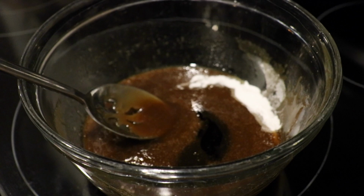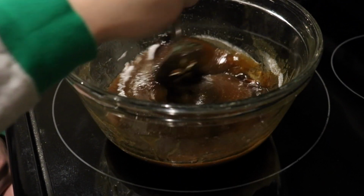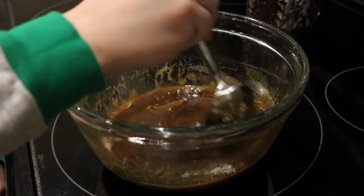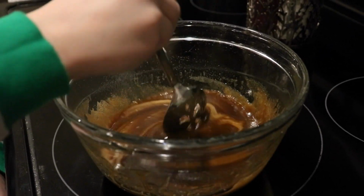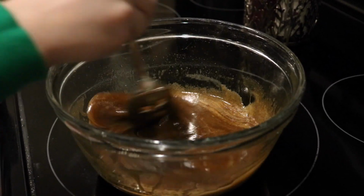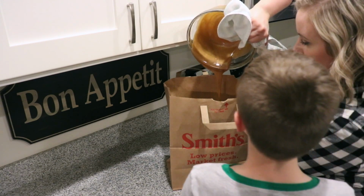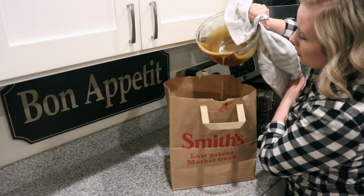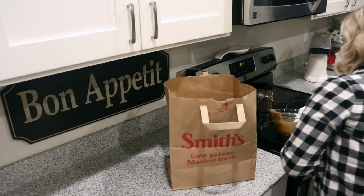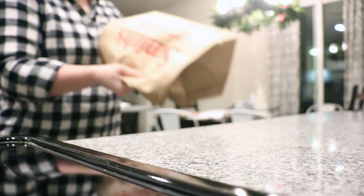You're going to stir in a half a teaspoon of baking soda and 1 teaspoon of vanilla, and then mix this up, and it's gonna get super frothy and absolutely smell like heaven. Then you are going to pour this over the popcorn in the bag. And I definitely like to scrape this down with a spatula, but after you do this, you're gonna shake the bag up. This is what it looks like, just pour it into one spot.